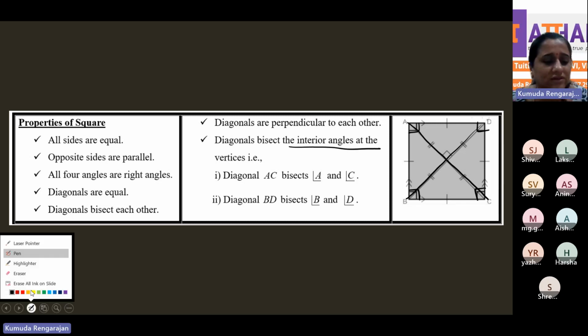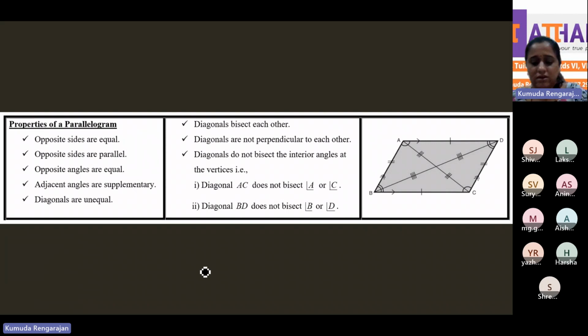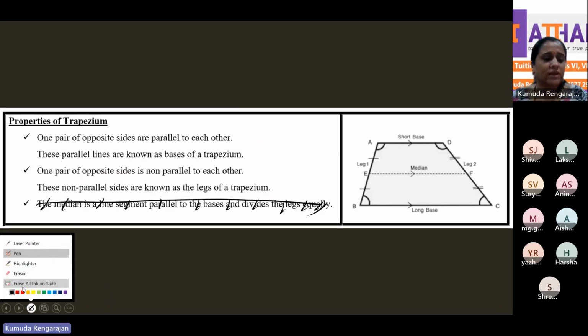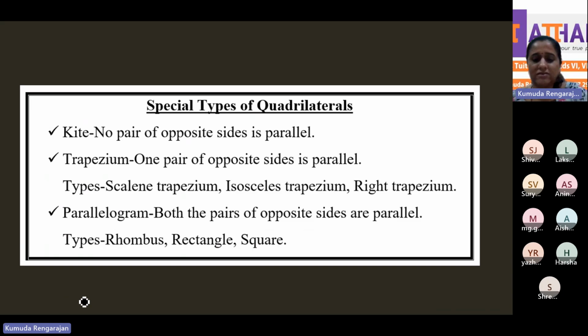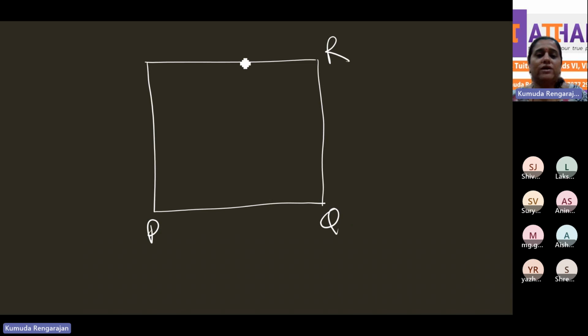So what you'll see is that in a square, all the angles are fixed. There's nothing that you have to find in a square. Whether a square is big or small, the angles are the same. Let's take a big square, we'll call it PQRS. To start off, 90, 90, 90, 90. Then let's connect the diagonal PR.